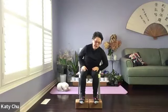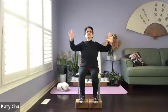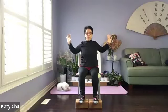Slowly, slowly come back to center to release, sitting up nice and tall. Take a couple of calming breaths. Go pose arm, palm facing me, pull back. Another shoulder exercise, opening up the lung, heart, chest, improving your posture, oiling the shoulder joints.